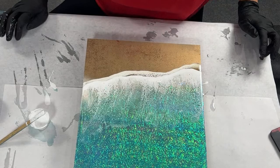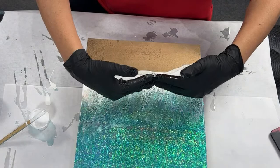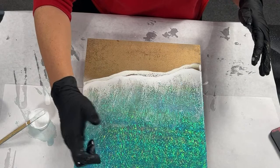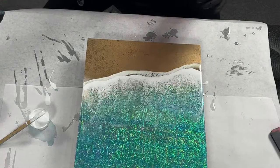Whew. I think I'm actually going to come in and do a third wave, just like back set a little bit. I'm not going to do it right now because there's so much heat on the surface that it's just not going to give me the waves that I'm looking for. I need to let everything settle and then come back in for the next wave. So give me a second, and I'm going to show you guys up close.